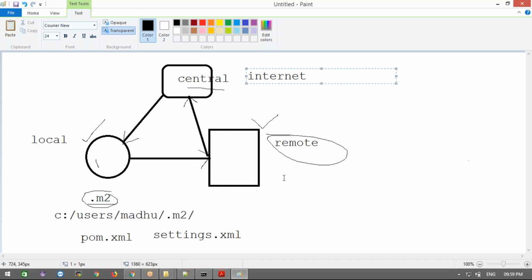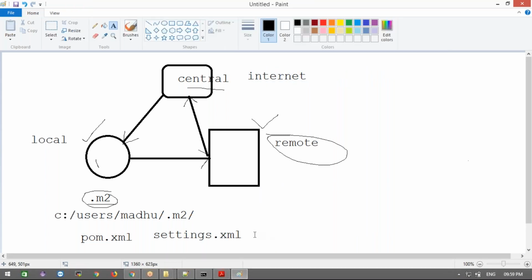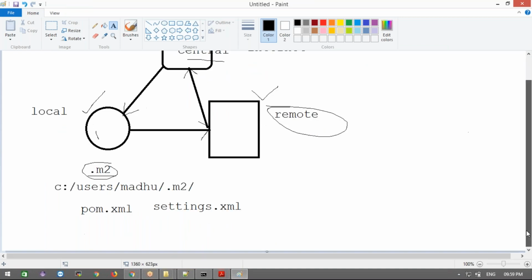Clear, guys? Any questions up to now? Anyone? Are you clear, or any questions? Let me know. I will go for the life cycle now, the Maven life cycle. Other guys? Gopi Chandra, Jagadish. Guys, any questions? Okay, fine.